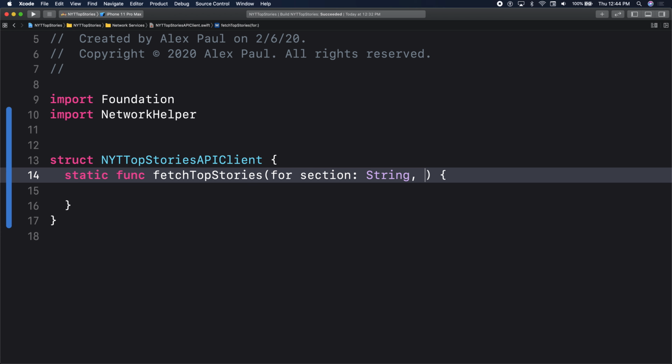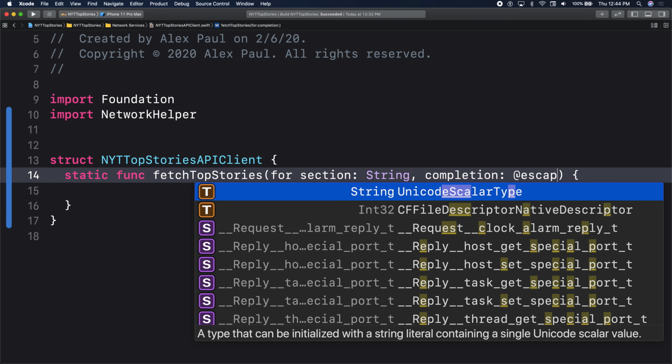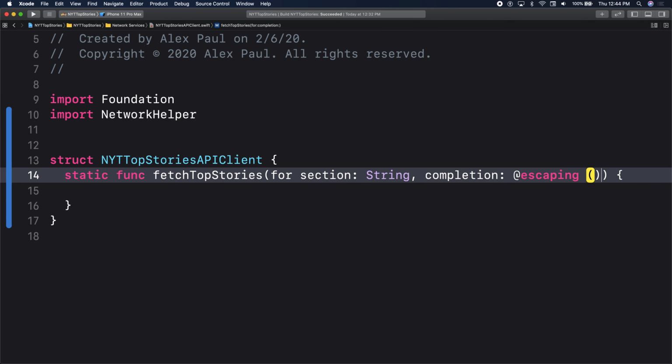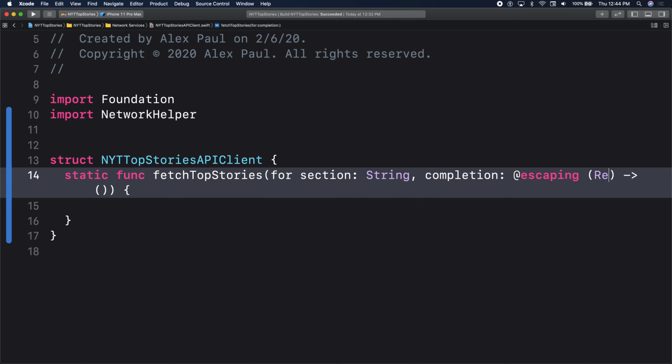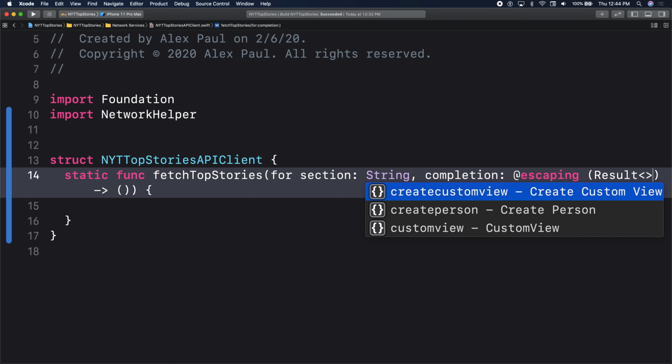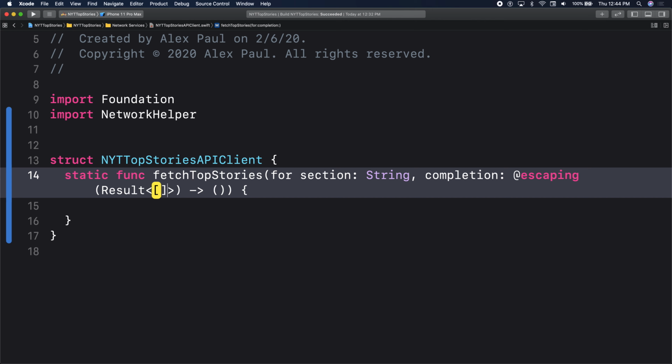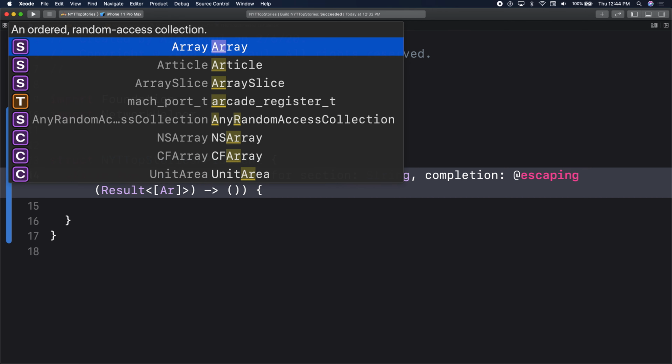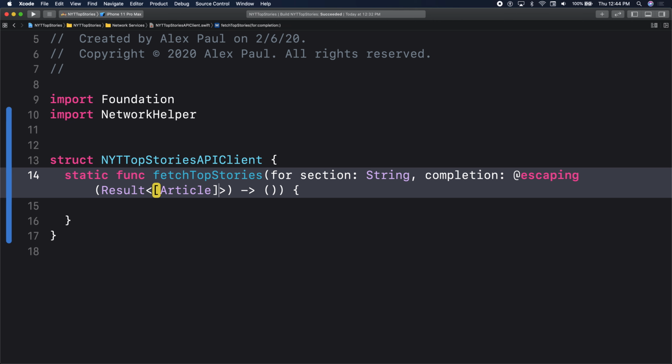Okay, and our completion @escaping. We have a Result type, an array of articles, and AppError. So that's our function signature.